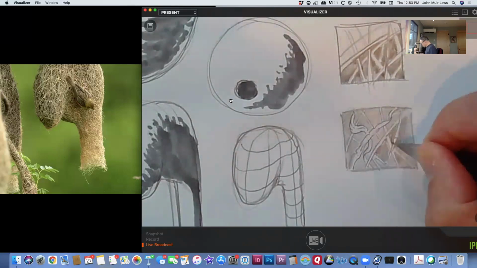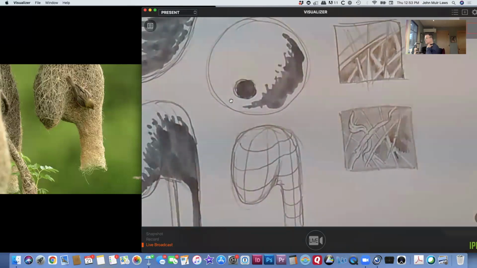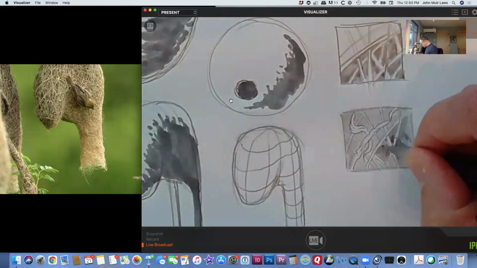And push some of those darks to even darker dark places. Having some of those darker points in there really helps give the nest some depth.